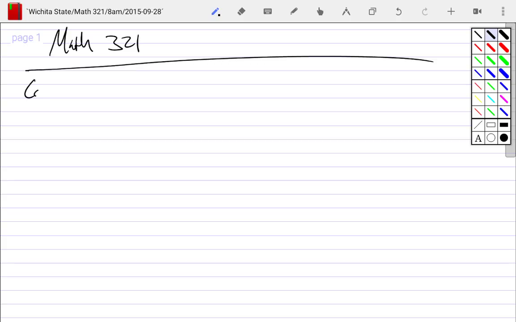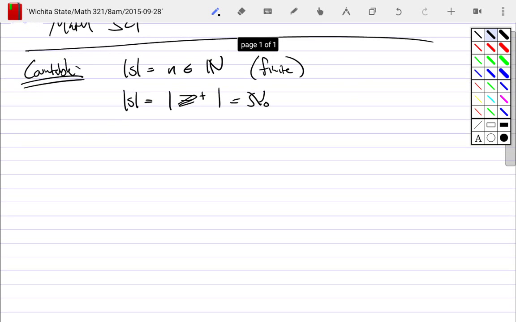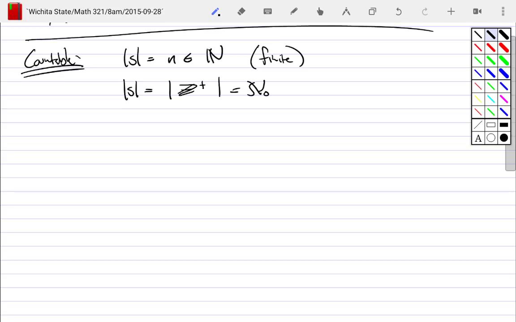All right, countability. So the idea of countable is if the cardinality of a set is 0, 1, 2, 3, some sort of finite number. Not only is it finite, it's also finite and countable. But on the other hand, if the cardinality of the set is equal to the cardinality of the normal counting positive ints, 1, 2, 3, 4, which is aleph null, then S is called countable either way.